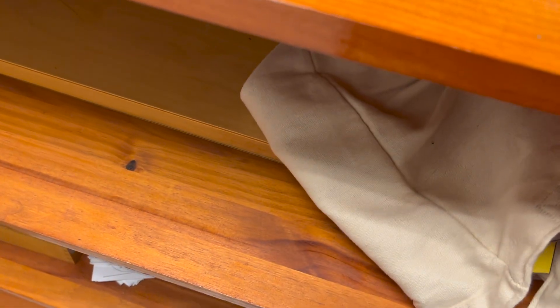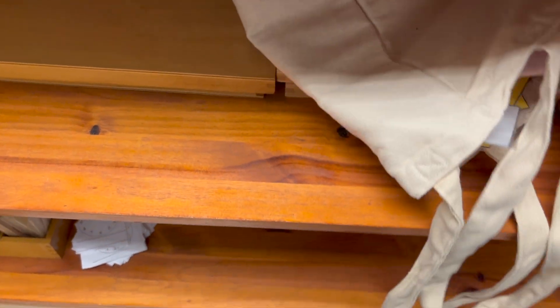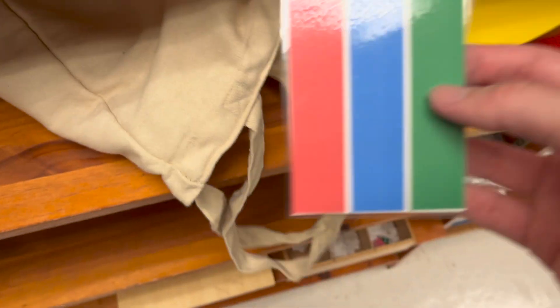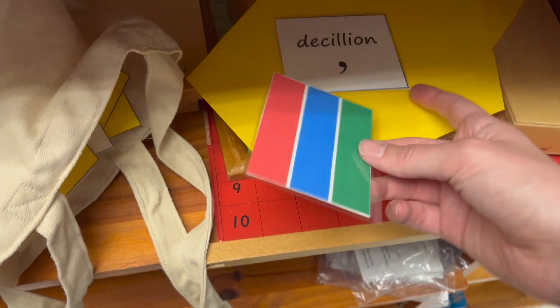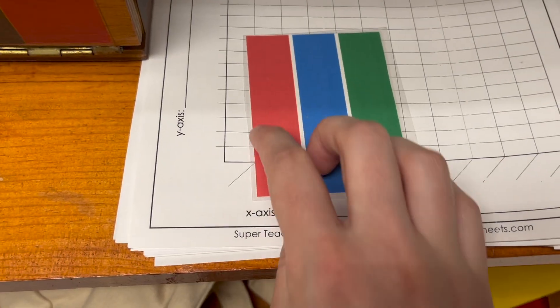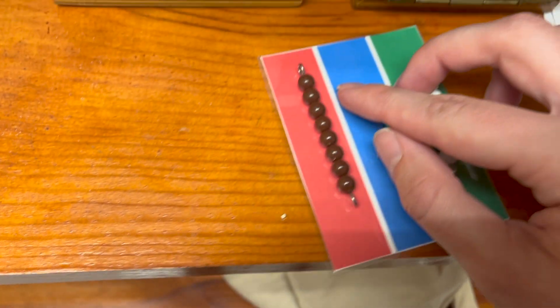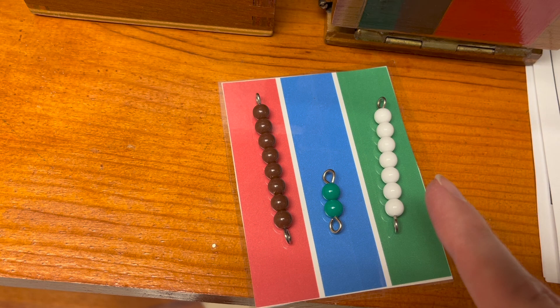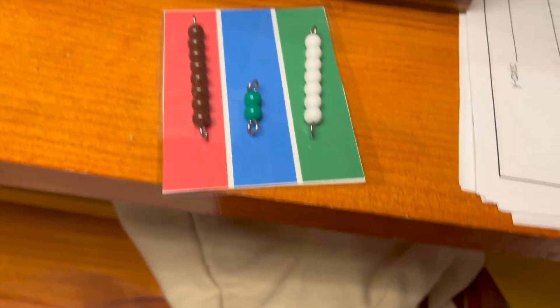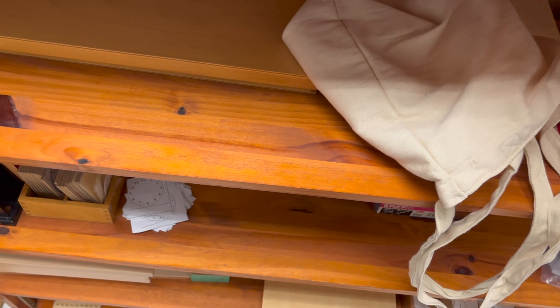You know what I want to get for math is the big millions cube. I know we have the hundreds cube. Let me see. Search, search. Ah, found one. Like this. So you put, let's just say this was on the smallest yellow one. Then you could put like a bead. And if you put the beads, I don't know. I like this work and I hadn't done it too much. So that just gets the beads. Beads are, then it would be like 827. And I think that's just so much fun in a different way. The older kids like to read larger numbers, but yeah, there's still things that I could get.